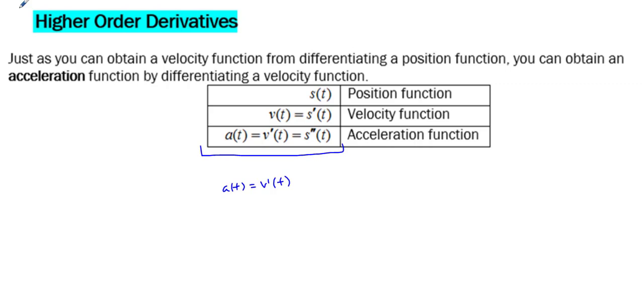When we are writing that, we have to also state that the derivative of a is equal to the third derivative of s. Wow, okay. Well, if you go s of t equals that, then you say v of t equals s prime of t, you're good. So you already have this connection. So if you say a of t equals v prime, you don't have to say s double prime.